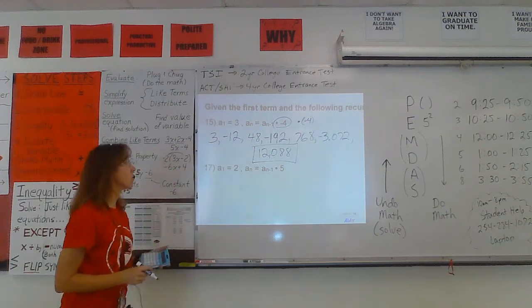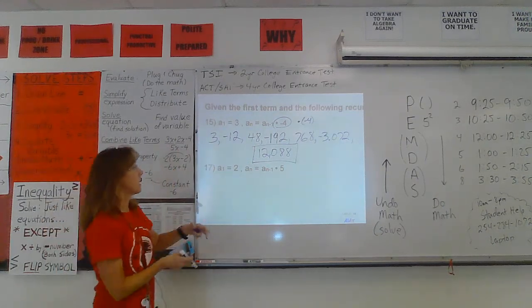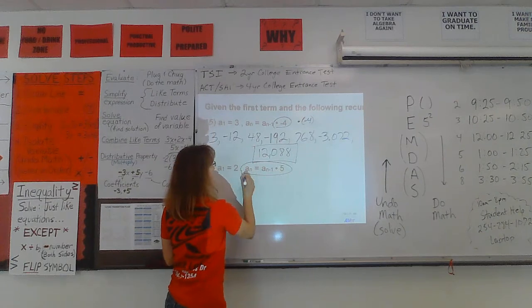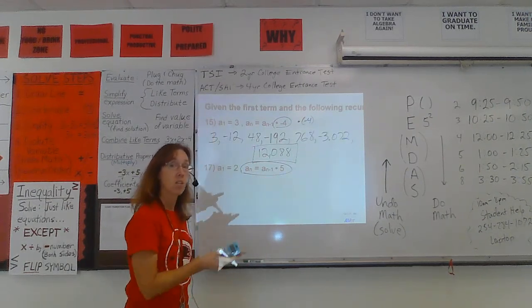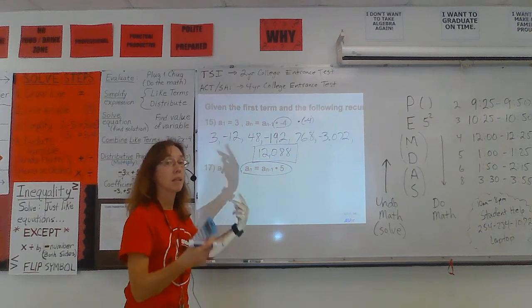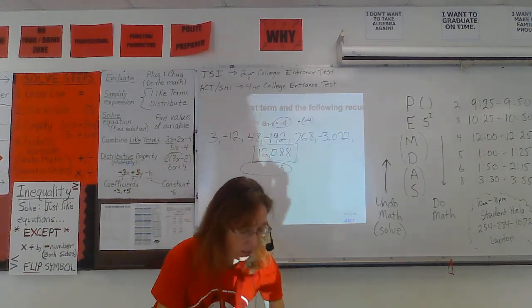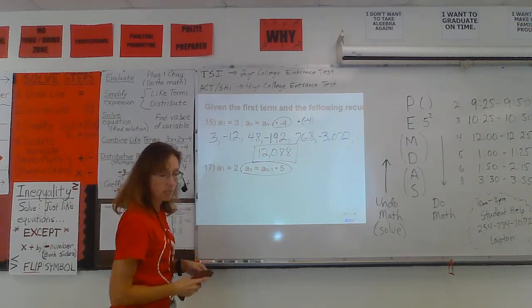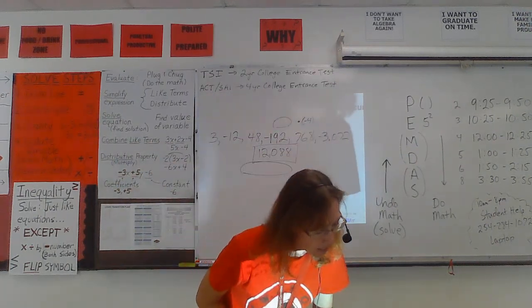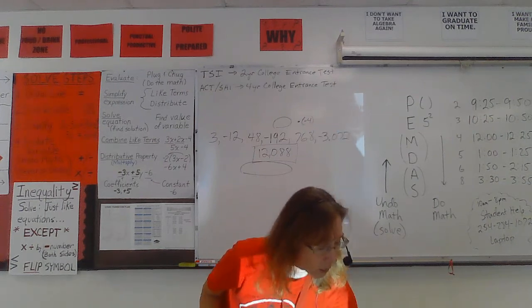So that's what you're doing over and over in this one, is they give you the first term in the formula, the recursive formula, they show you you're multiplying by something. And so that tells you your pattern. So you're just writing the numbers down and then coming up with that particular pattern. Just write the numbers down and count over to the 7th term if you're looking for the 7th term. So that will take care of 15, 16, 17, and 18. You do all those the same way.